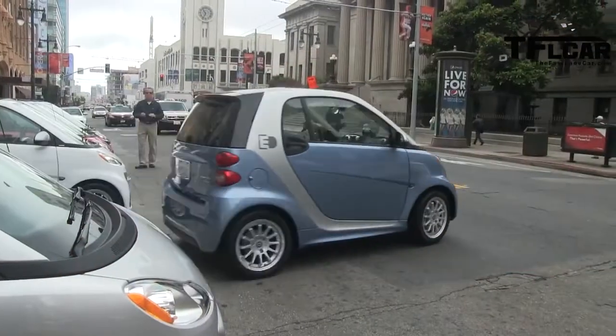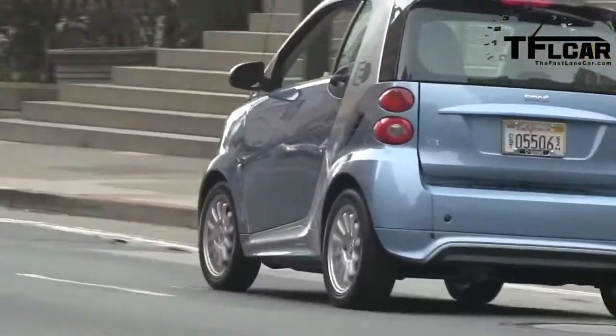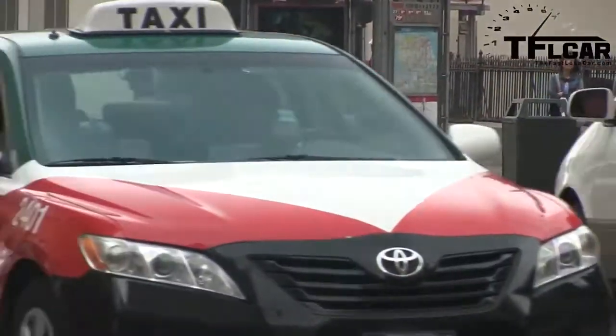How about if you're just using regular household current? Obviously, a lot longer. Yeah. We recommend to have a charging station installed at your home. However, we do include what we call a travel charger with all the vehicles, so you can charge it on 110 volts. It would roughly be 14 hours for a full charge.